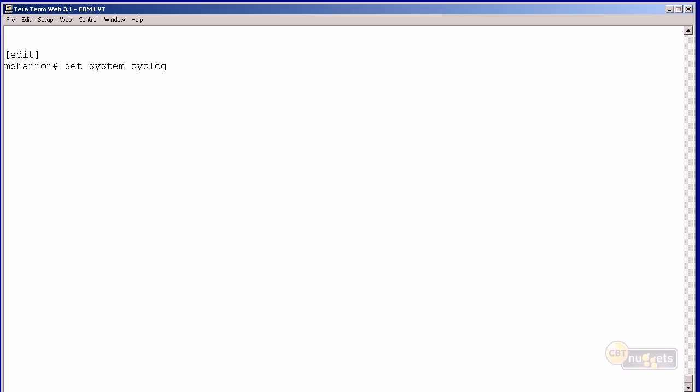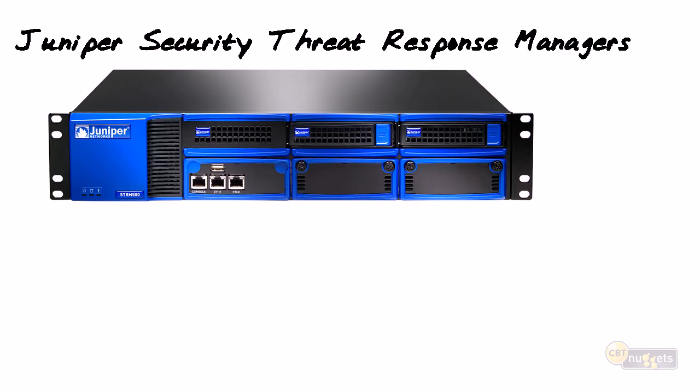Let me just mention to you an option that's a Juniper option. And it's not really covered in this course, but this is a value add. I'm going to show you my syslog setup here for this solution. It's quite possible as you move forward in your Juniper experience that you're going to run into an environment that's deploying the Juniper STRM. That's the Security Threat Response Manager. And this is actually the STRM 500.